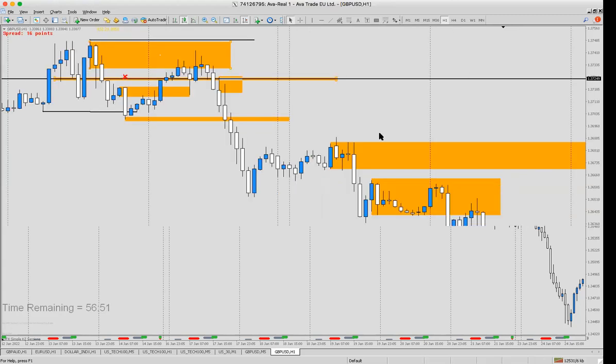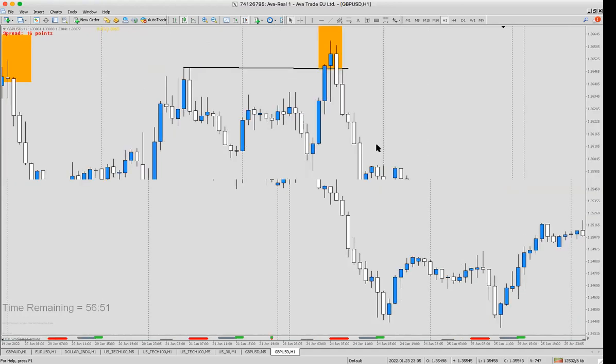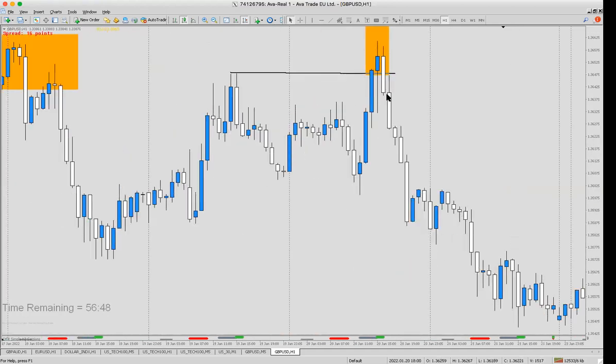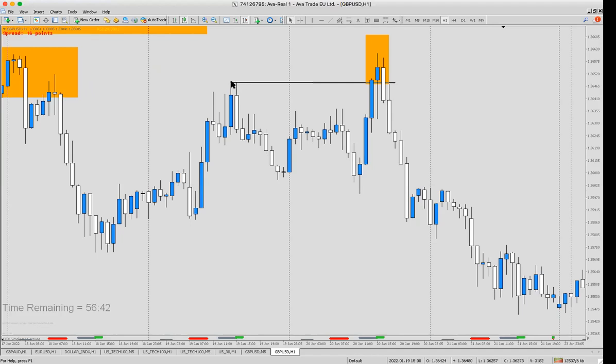It's not a turtle soup, guys, until price comes back into the range, and then you start refining your entries for a sell once it comes back into the range. Because if you're trying to trade a turtle soup above this high, so imagine loads of stops here actually as well. So they're running out all the stops.